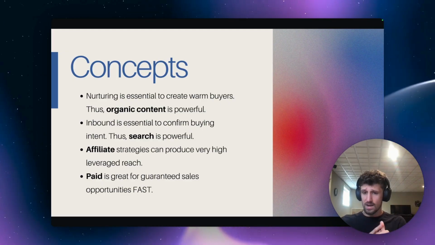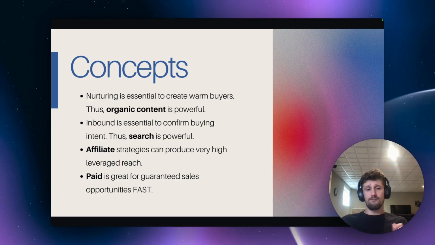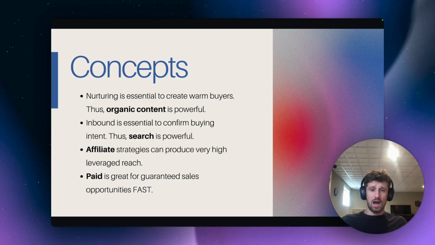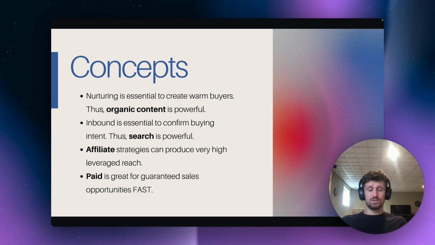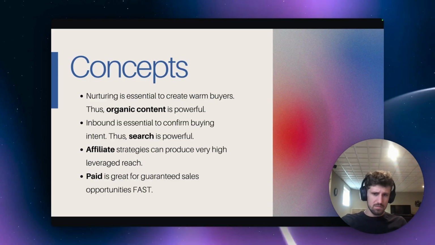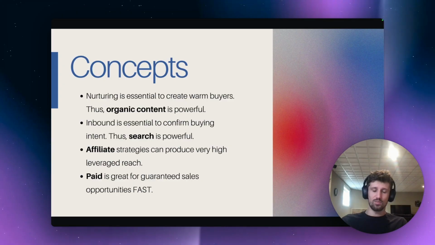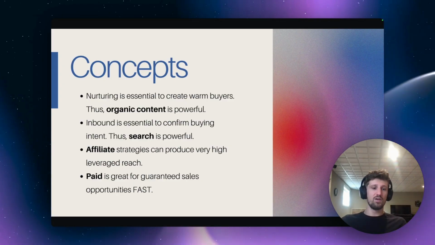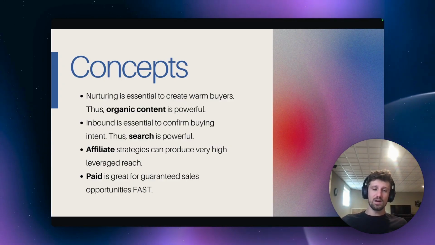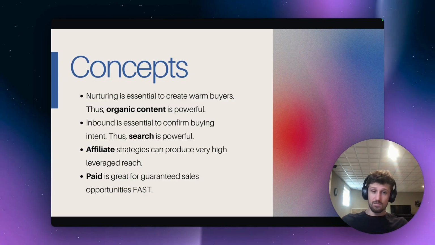And that's why organic SEO is great and paid Google is great. And then affiliate strategies can also produce very high leveraged reach. So like we said, if you're able to work with other people to promote your thing, there's also something to be said for the fact that if someone else is vouching for you, there's some psychological power in that as opposed to you just promoting yourself. So that's another thing to consider. But affiliate could be something to consider because some people forget that this kind of method even exists.